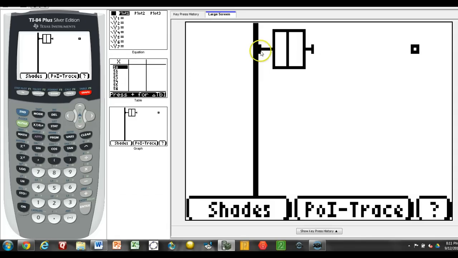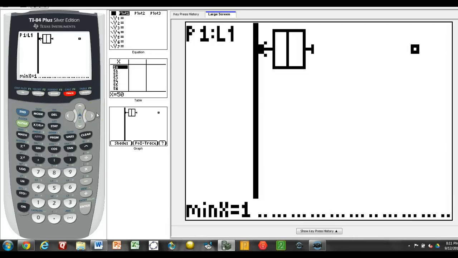Okay. Here's our starting value, our minimum value of 1, Q1, the median, Q3, the max, and then we have our outlier of 25 out here. If we actually hit trace, okay, we can see down here in the lower left corner, the min is X equals 1, Q1 is equal to 3, the median was 5.5, like we calculated. Q3 was 8. The maximum value was 9. And then our outlier is 25.